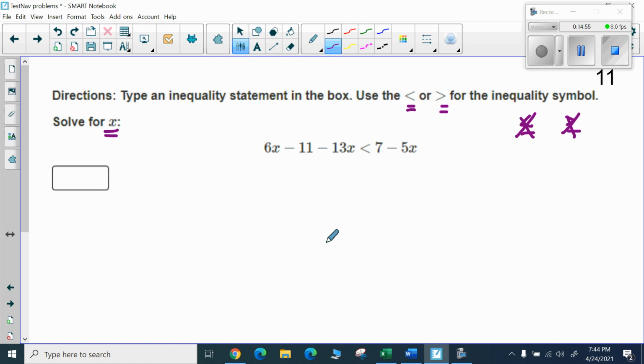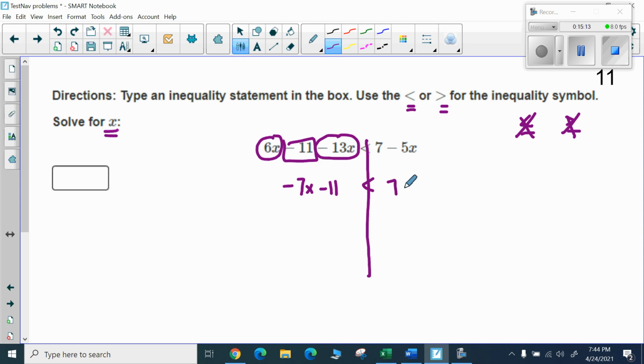Solve for x. There's two ways to do this. If you remember from, gosh, 8th grade, how to solve inequalities, you can do this. Oh, we're going way back in the way back. We're going to combine like terms. This is negative 7x minus 11. We have an extra variable. We'll get rid of the smaller one. Think way back to like October is when we did this.